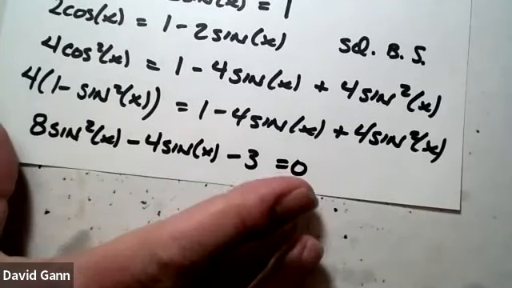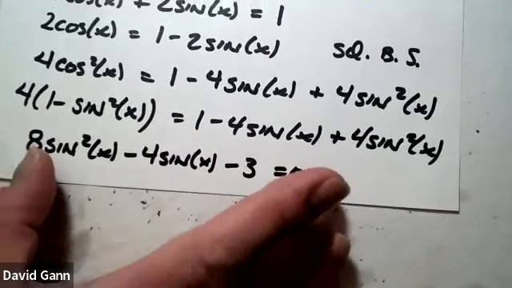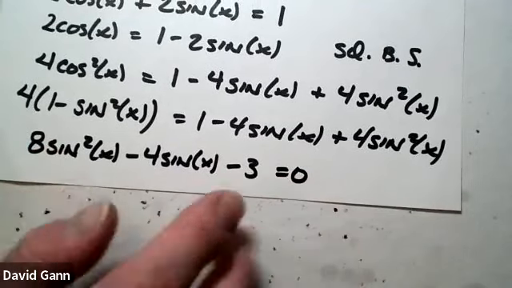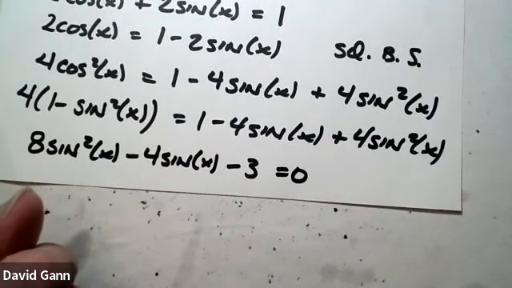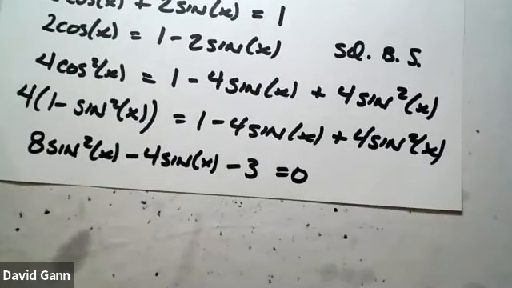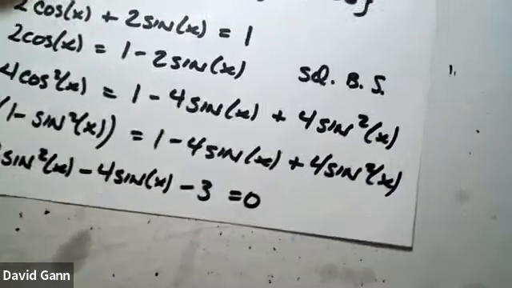Now, this in and of itself is kind of a hard problem, right? Because this is probably not factorable. In fact, I would almost guarantee it's not factorable. It should have solutions though. There's going to be at least some value for which this actually works. But what do we do with that? When we have things that aren't cleanly factorable, we have to go to the quadratic equation. So the quadratic equation applied to this particular problem.